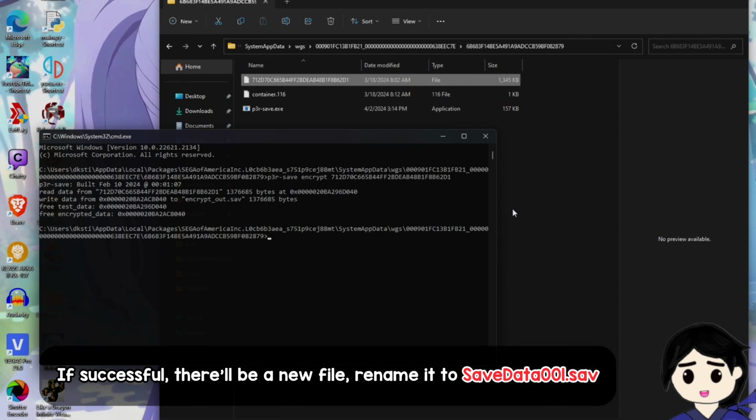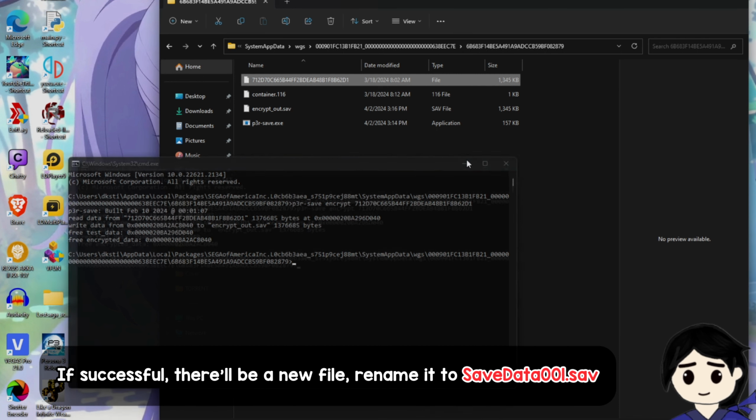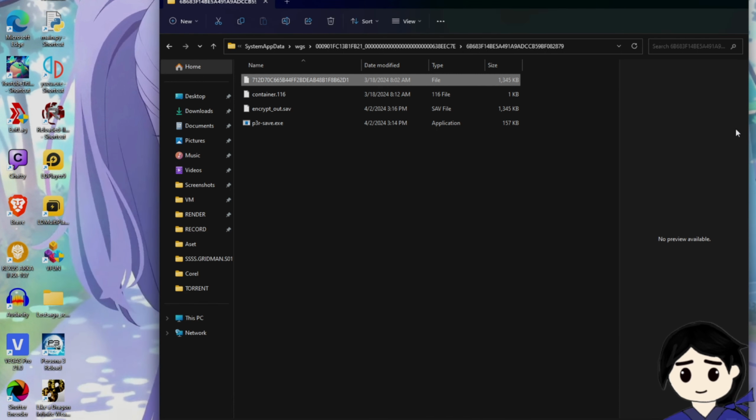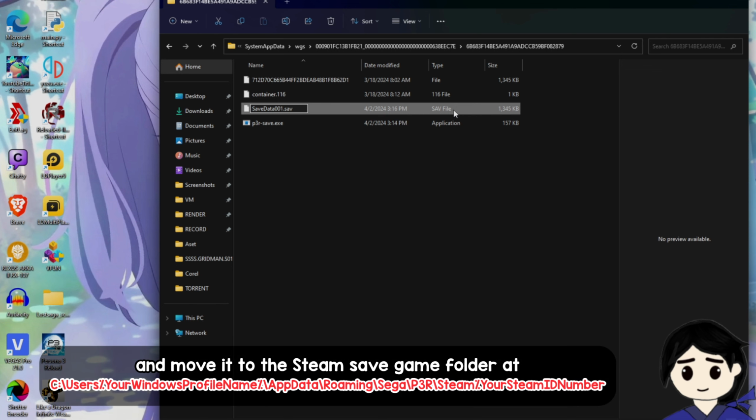If successful, there will be a new file. Rename it to savedata001.sav. And move it to the Steam savegame folder.